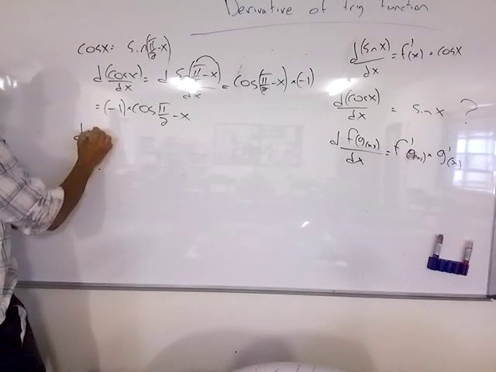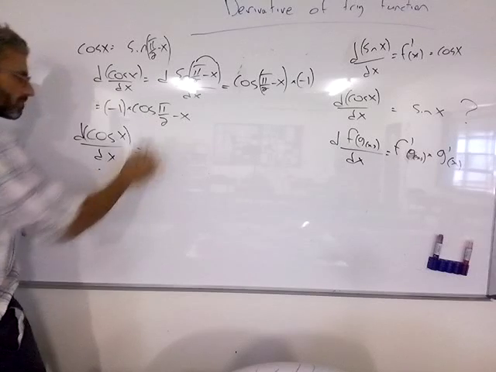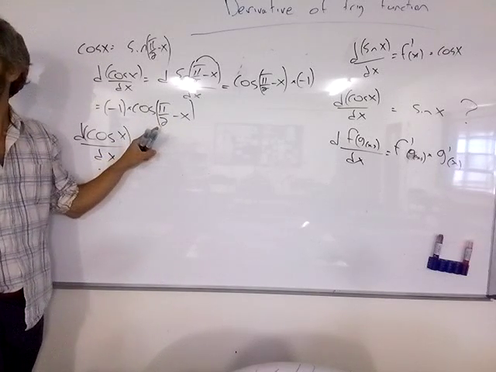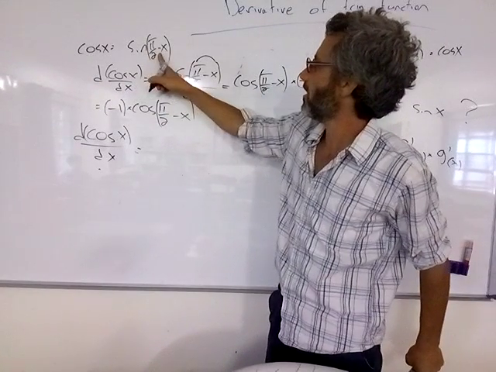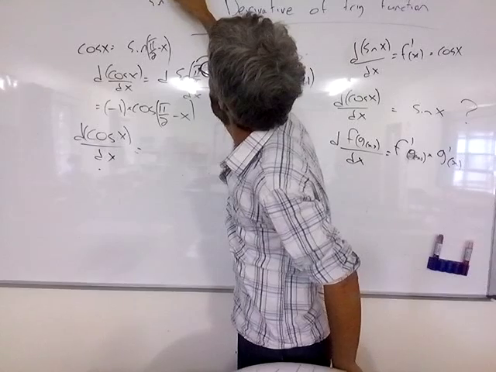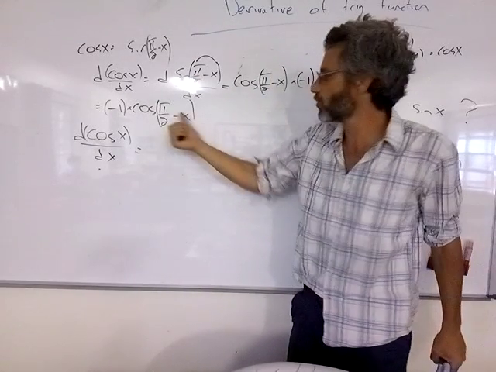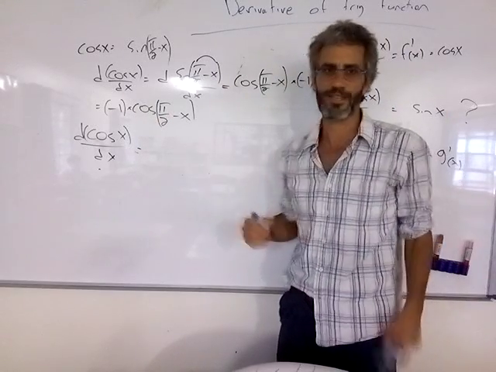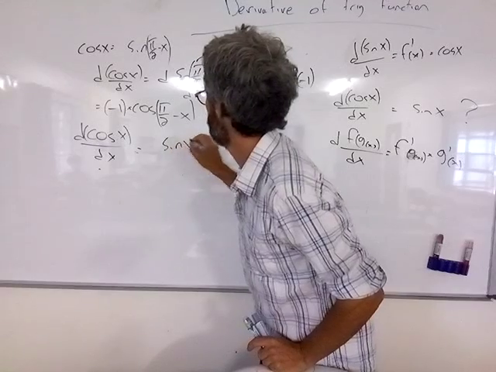Now I'm going to rewrite it again. d cosine x to dx. What is cos of half a pi minus x? What can I change that to? Sine x. Just like we changed, you got sine x. I'm not going to write it. It's quite obvious. I can just do 90, or half a pi minus brackets half a pi minus x. That's going to give you x, right? So that's equal to sine x.